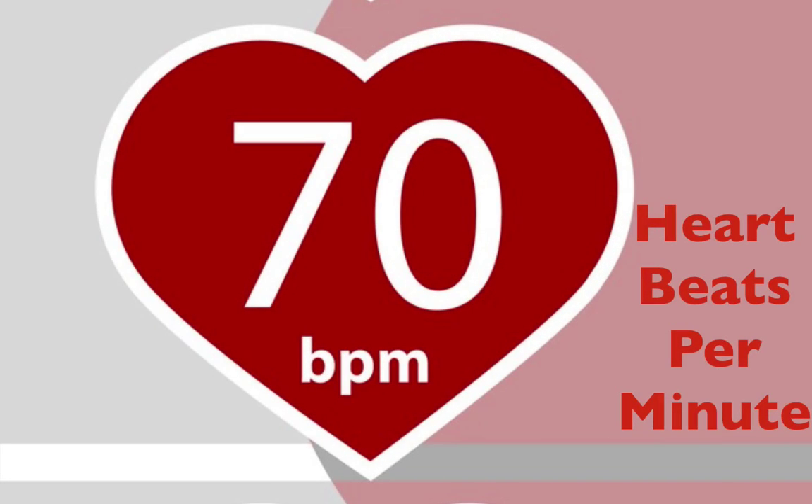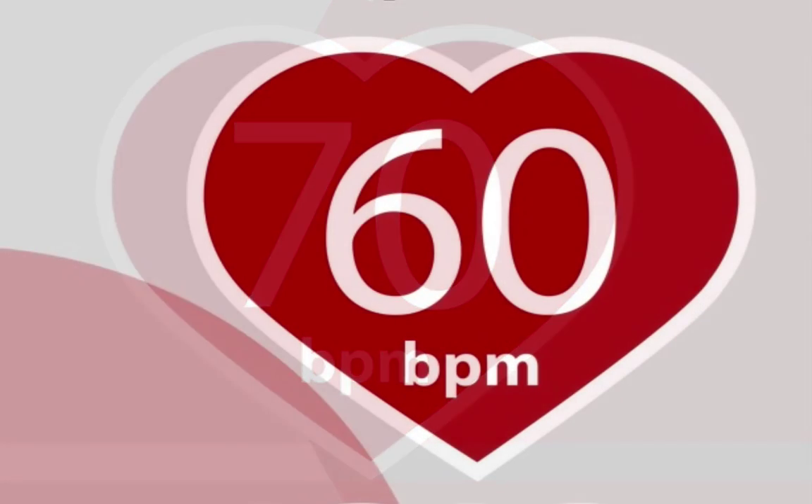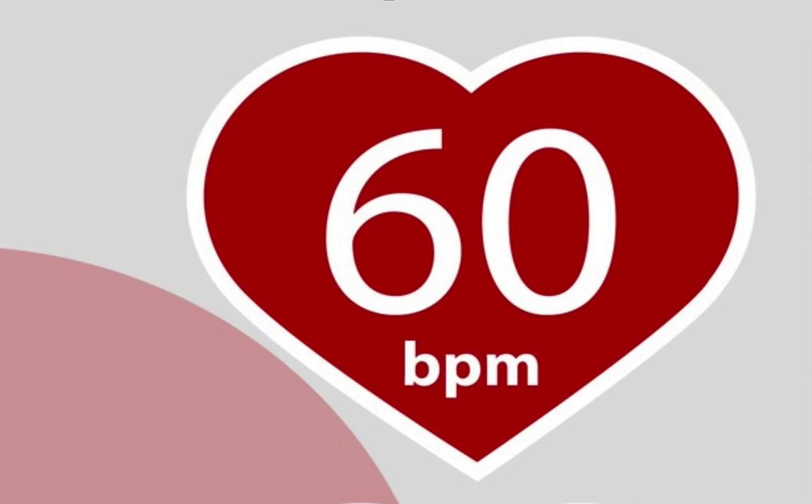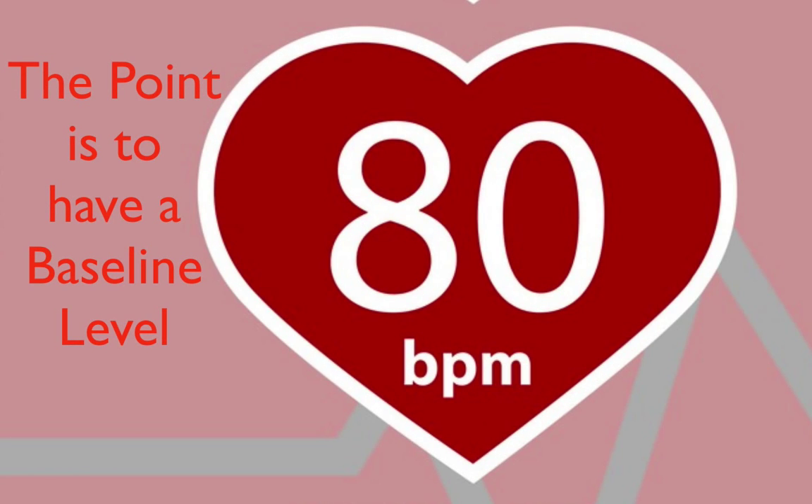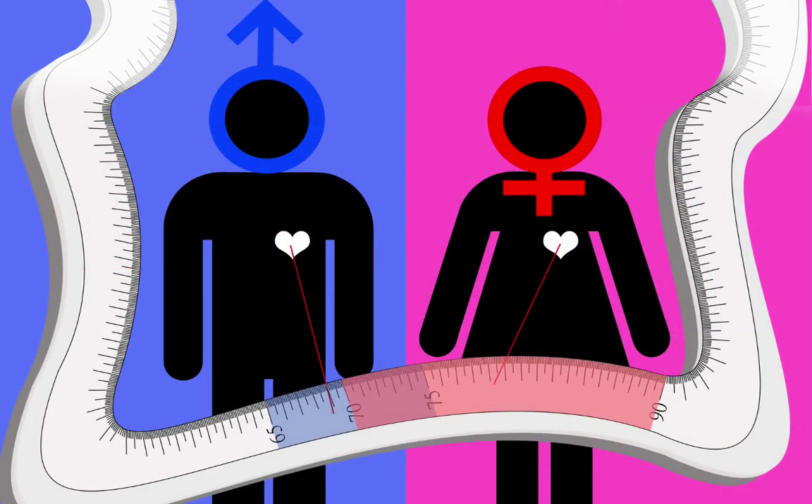That should be around 70 when you're at rest, when you're resting and comfortable. If you're in good physical condition, you'll be in the neighborhood of 60. If you're not so good, you might be 75 or 80. The point is you have a baseline level — when you're relaxed and comfortable, measure your pulse and say it comes out 70. That's all well and good.